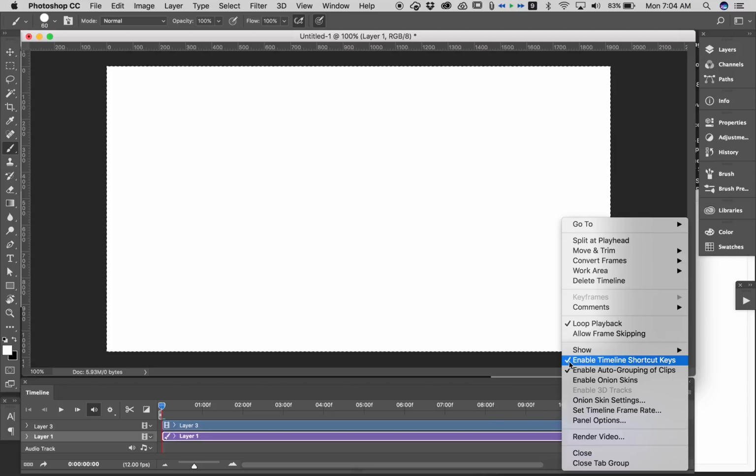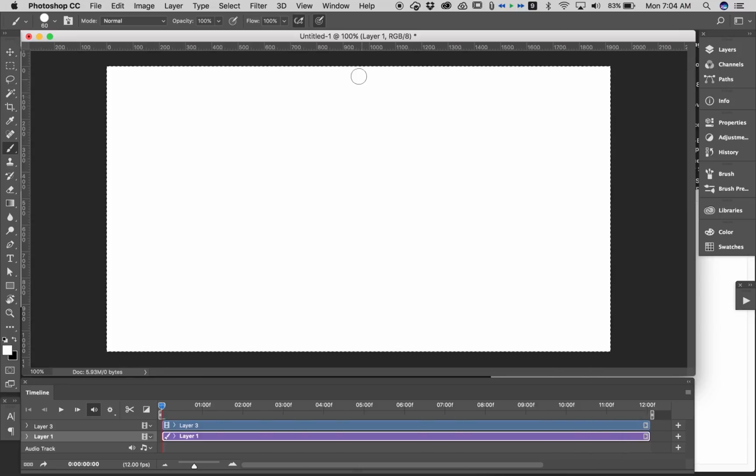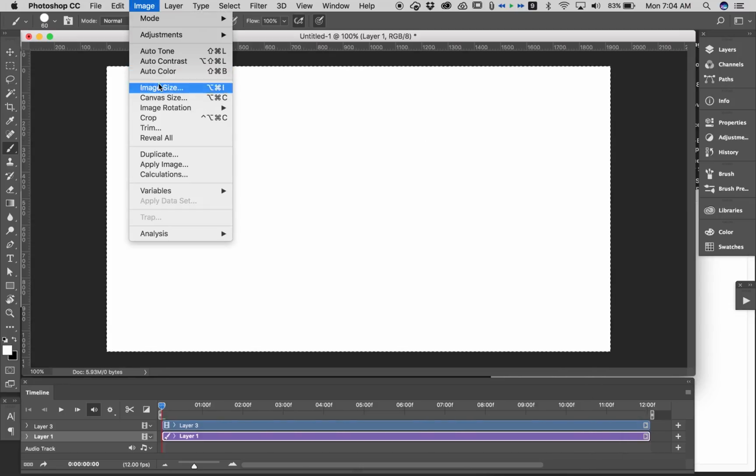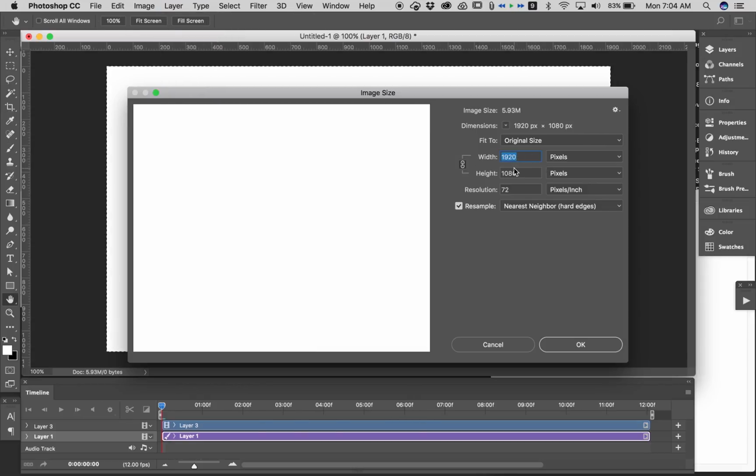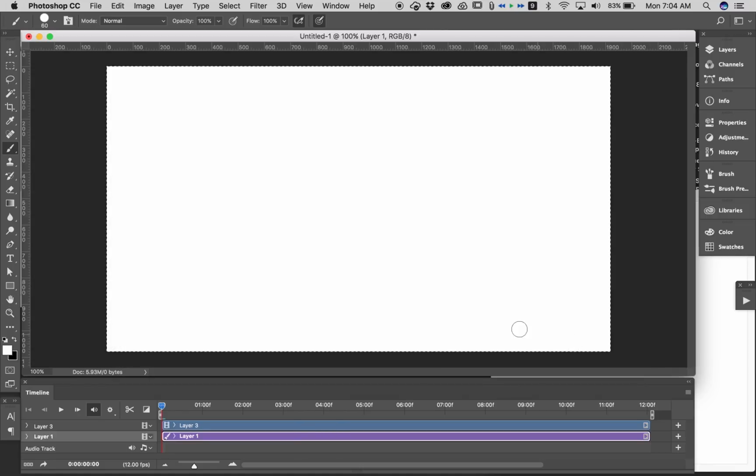You need that to be checked. What that does is it will enable you to move from frame to frame just with your directional arrow keys on your keyboard, which is much easier than trying to find it on the menu or setting your own custom keyboard shortcut. Let's just double check that we are drawing at the right size here. Image size 1920 by 1080 at 72 dpi in an RGB Photoshop file. We are now ready to start drawing.